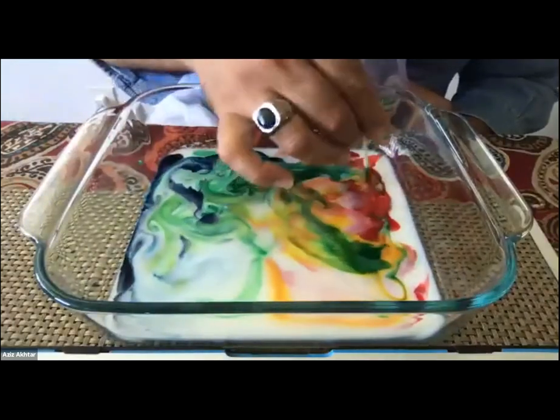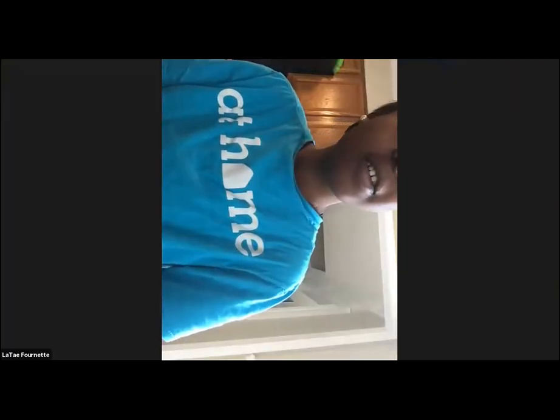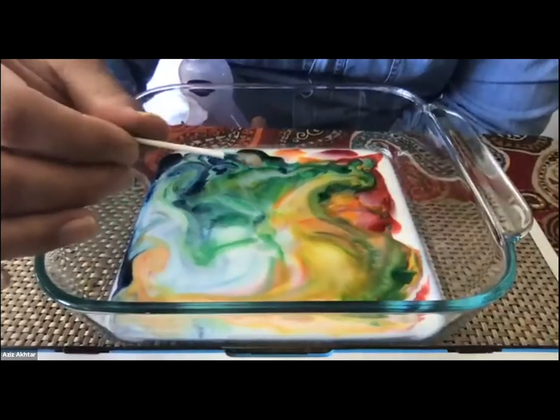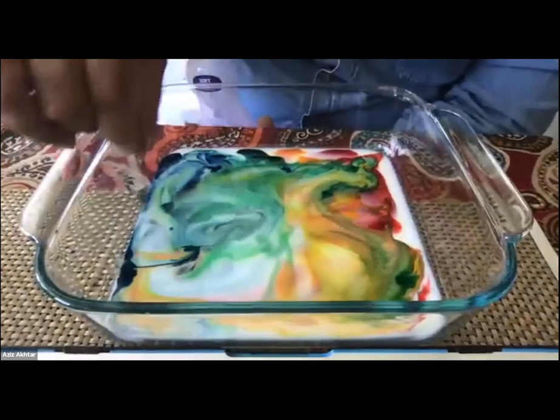Wow. Ooh, I like the color. Magic milk, y'all. So the magic milk, we can do so many. And then look at the Q-tip, y'all. The Q-tip has so many different colors in it. So it is its surface tension.